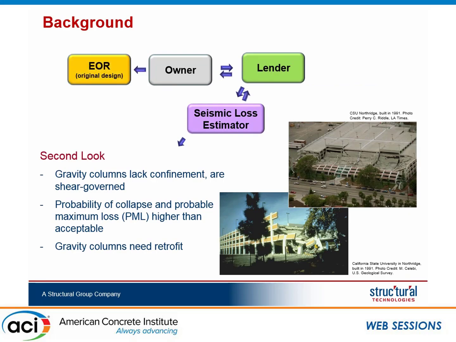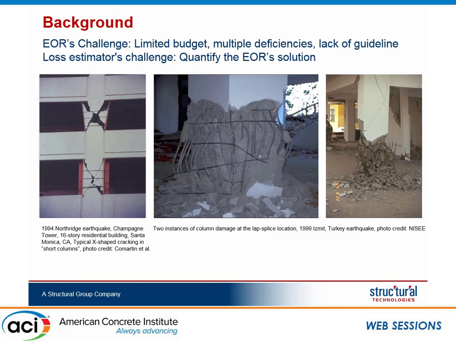And the owner contacted the people who had designed the parking structure in the first place. This is a firm that is very famous for designing a lot of famous parking structures in California. The loss estimator presented a bunch of evidence to the original designer of the things that we see with the gravity columns: that they have issues with shear, and issues with confinement or detailing.